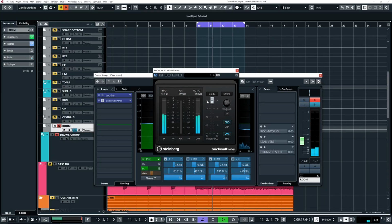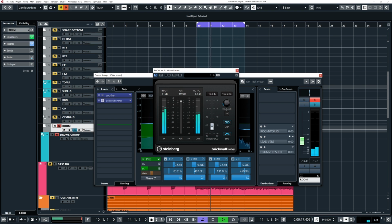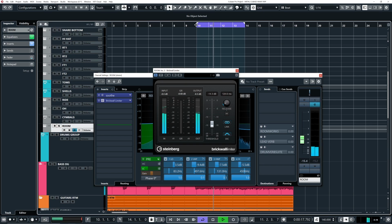Same thing for the rooms. A Brickwall limiter can make the rooms a bit bigger. A compressor as well, but again, it depends on the situation. Sometimes a Brickwall limiter can have that desired effect. So I'm lowering the release time, or actually higher. Let's check that. Also, a desired effect of that is that it becomes a bit more roomy, which helps with the toms. That kind of feel.